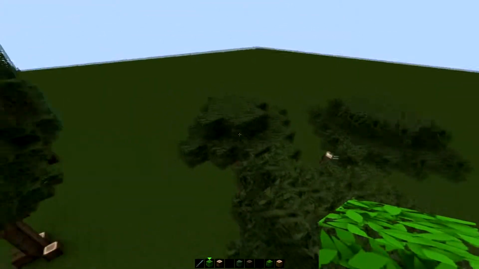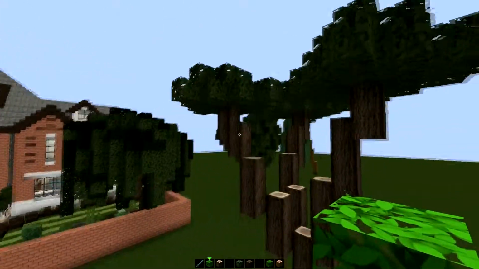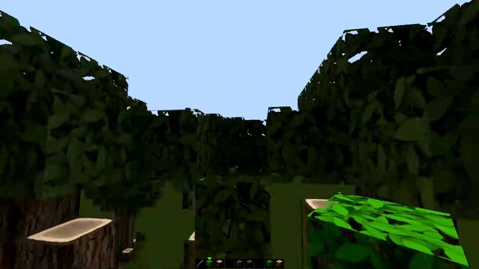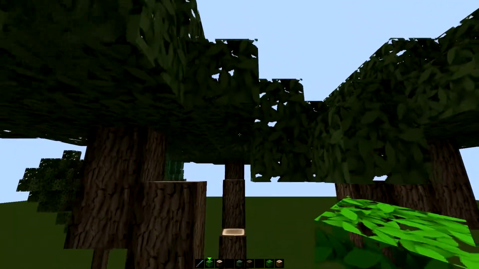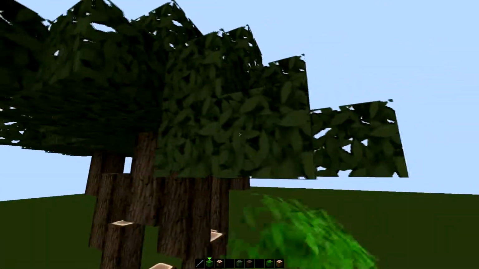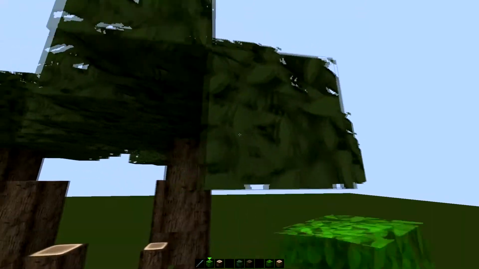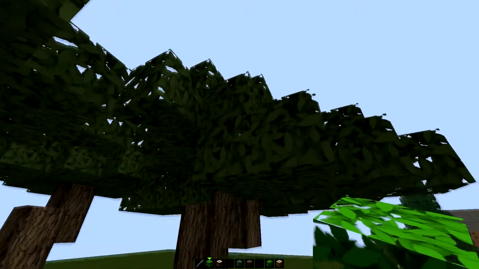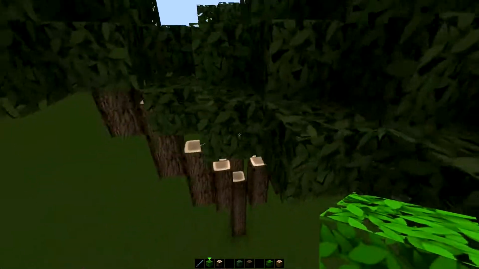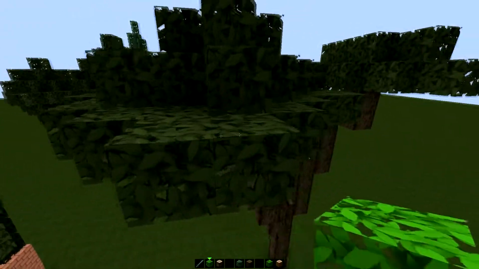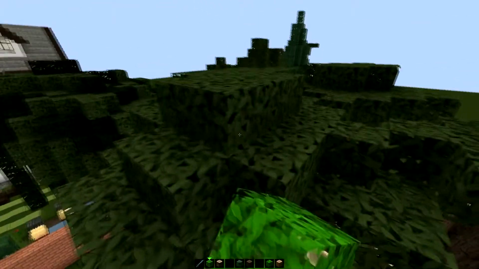So yeah, there we go. This is the start of this tree. And now what you want to do is go out by one block from the disc, and you can place leaves under here like this. It doesn't really matter because you're not really going to see them unless you go underneath the tree, but you can correct that later, honestly. There's no real set way of doing trees. It's just whatever feels good at the time, really. And this disc will be bigger by one again.